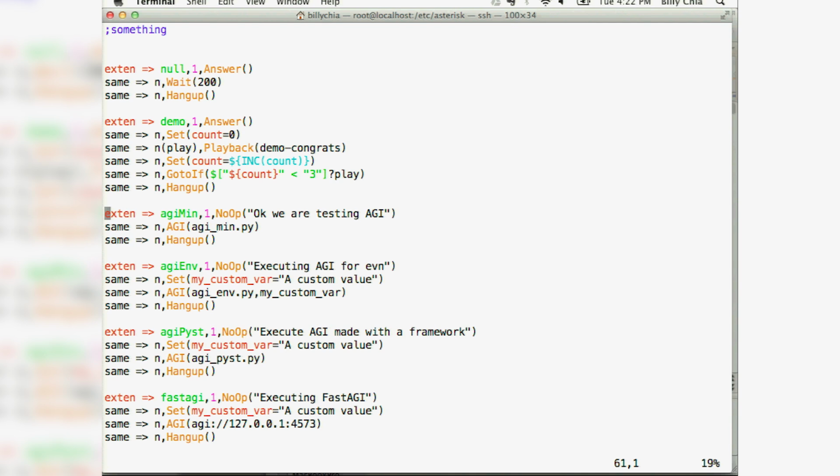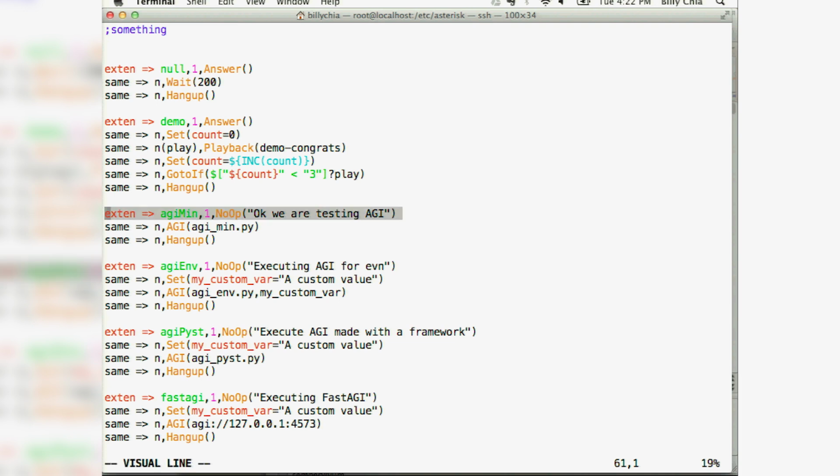In any case, AGI. So AGI is a mechanism by which you can go out and run an external script using any kind of scripting language you want. I believe probably with Asterisk 12, ARI, the RESTful interface, is going to be much better for you. It's going to do a similar thing, but over a REST interface instead of this kind of proprietary interface. But I'll show you this one to give you a little bit of a feel for it.